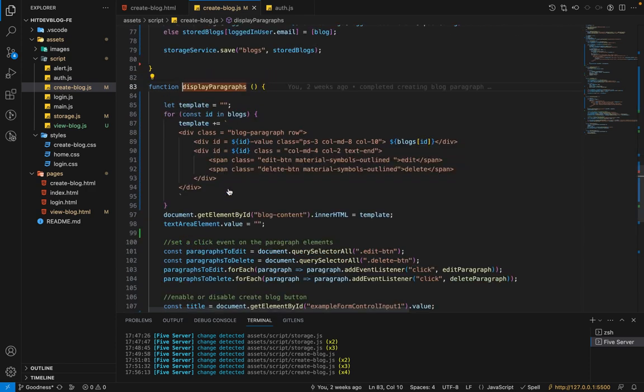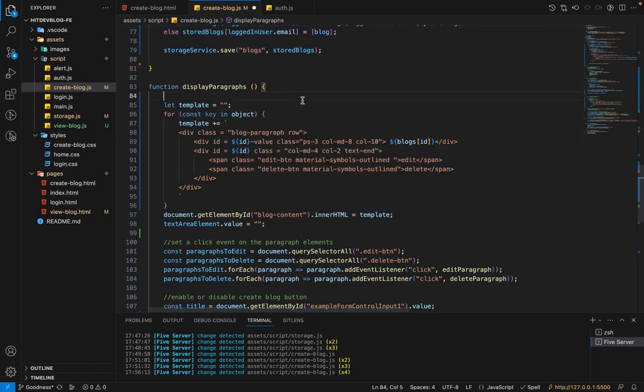Alright, now let's look at what the display paragraph is doing. What is it doing? It tries to do a concatenation of templates again, just like we did when we were displaying the blocks we fetched from the local storage. So it's going to look through the blocks object, look through the key value pairs. So for each ID, this is just a variable name representing the keys in this blocks. So for each ID in blocks, do you understand this line 86? Yes. Yeah. So this is similar to for each key in object.